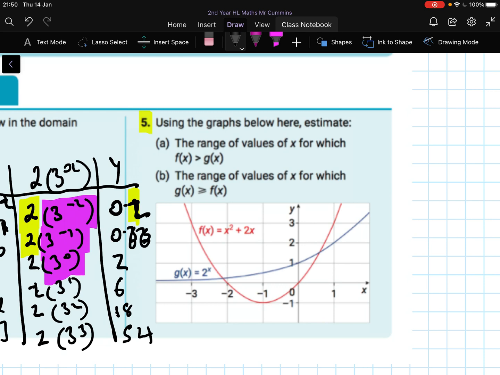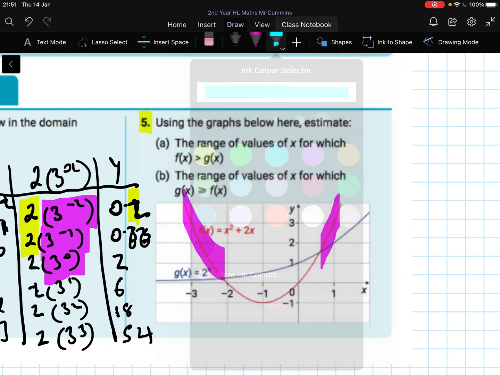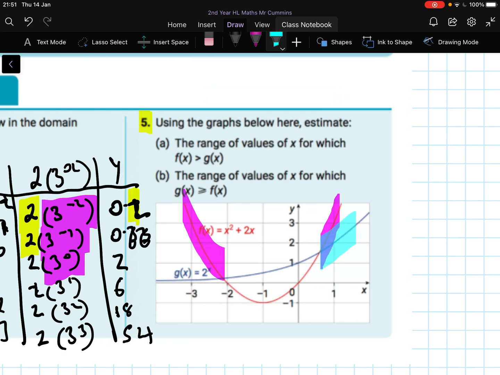Just because it's not a curve or a straight line doesn't matter. Even before I look at f of x, I know that f of x is greater than g of x from here all the way down to the line. And I know f of x is greater than g of x here as well. I know g of x is greater than f of x from here up there. And I know g of x is going to be less than f of x everything under that. Right, so where is f of x greater than g of x? My two key points on all of these graphs, even before I look at the questions, are going to be here and here. Those two points, where f of x is equal to g of x, even though I don't ask that question here.